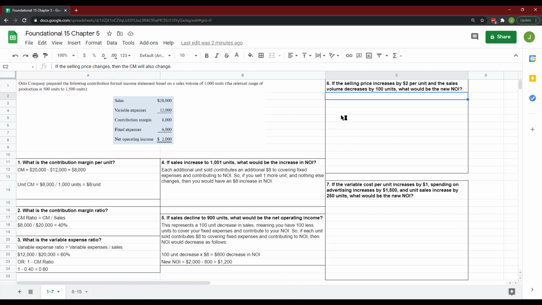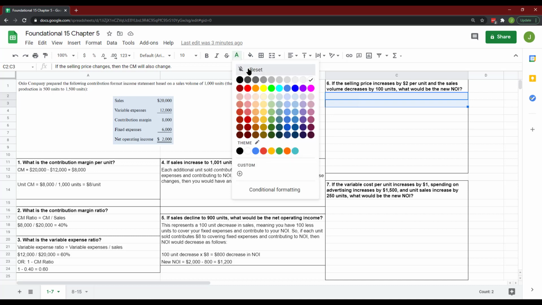Well, when we're looking at this kind of situation, if selling price changes or variable expenses change per unit, that's ultimately going to change your contribution margin and also your CM ratio and your unit CM. So we would need to redo all of those calculations now, because how did you find your unit CM before? You're basing it off of sales of 20,000, right, for 1,000 units. So that means you're selling each unit for $20 per unit. But now that's changing to $22 per unit, right? So we need to redo those calculations if we want to anticipate what these changes would be.